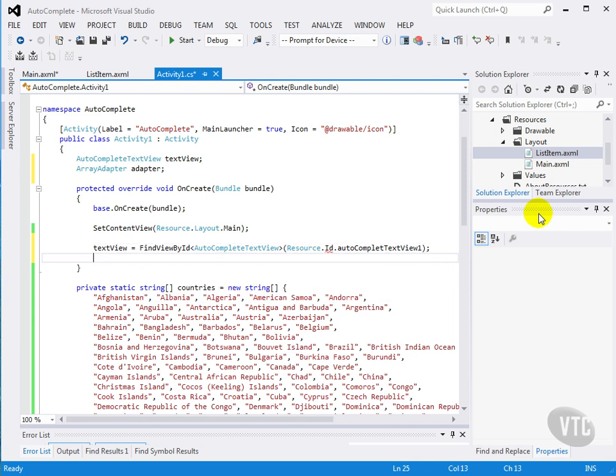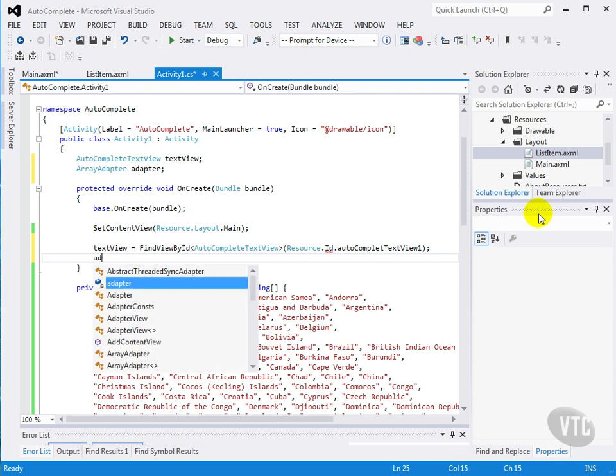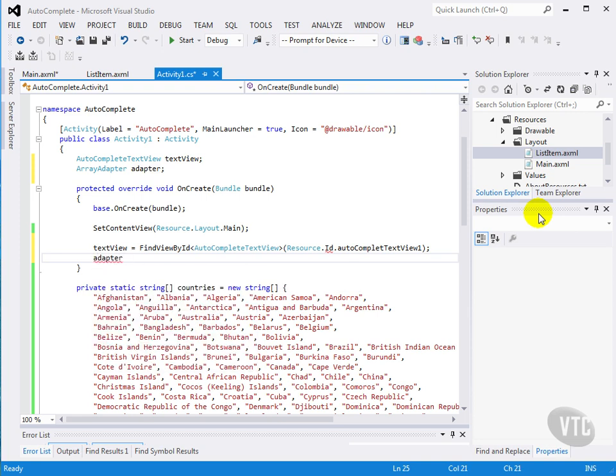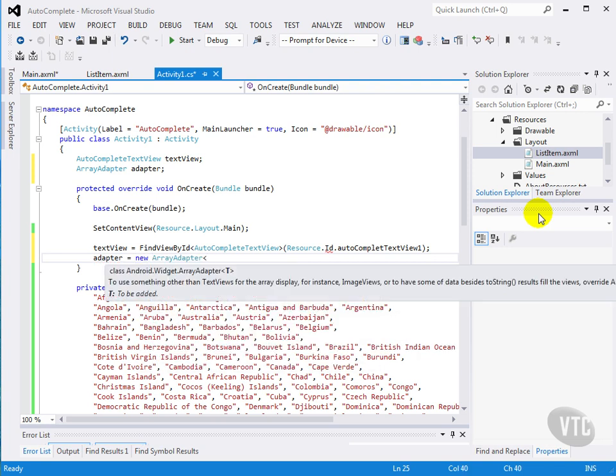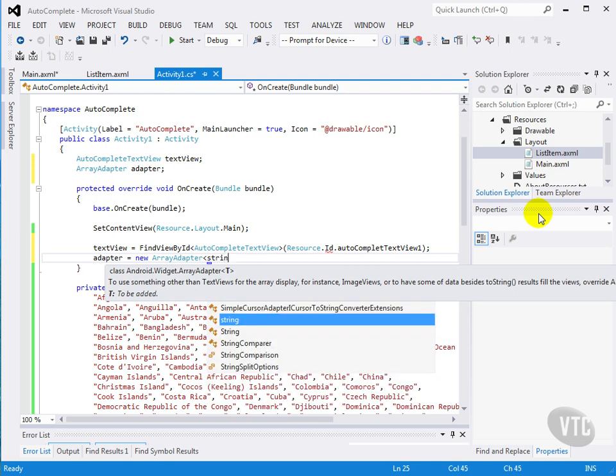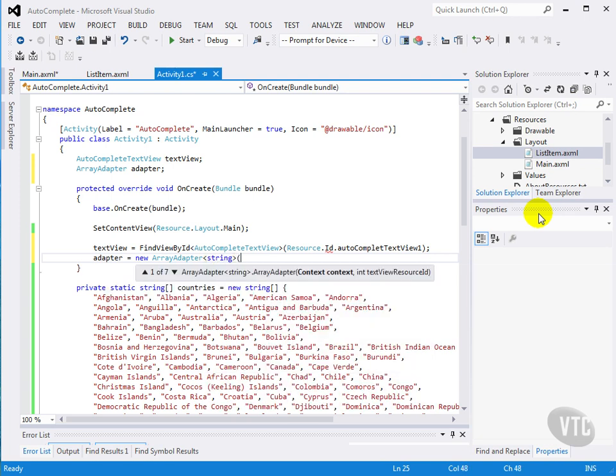Hopefully I typed that correctly. And now we'll create the adapter. And it will be a new array adapter of type string. And the first thing we need is a context, and we're going to use this activity for the context.